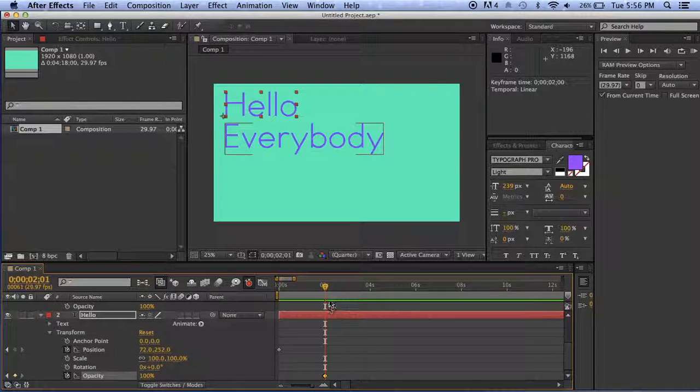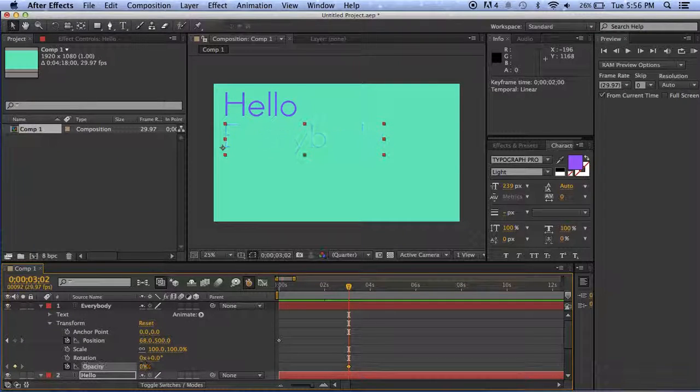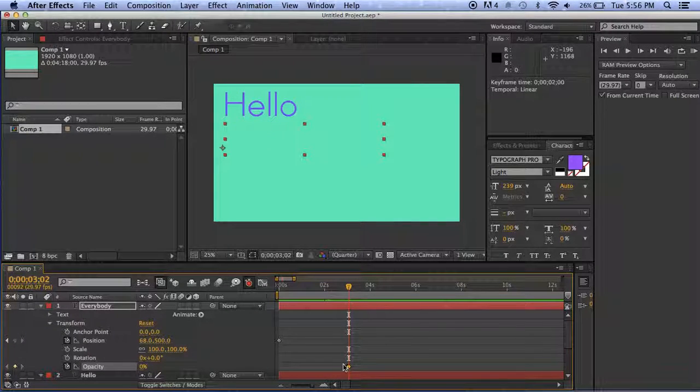With this one, we're going to have it start right here at about 3 seconds, a second after the first one. So from here to here, it is 0 opacity. But we're going to have this one blur in for about 2 seconds. Sounds about good. So you just take this and move it back to 100, and as you can see, if you played it, it just blurs in.